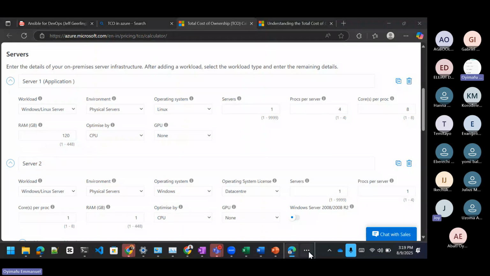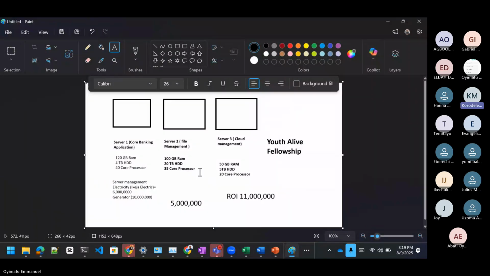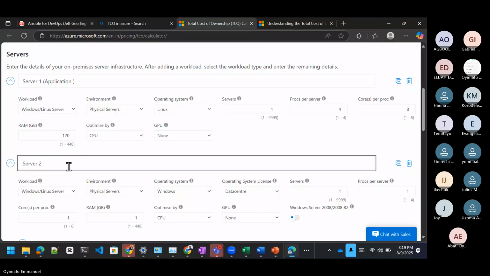Okay. So it depends on the customer. Does he have a standard for this core? Is there any standard figure for it, or can one just choose any figure? It depends on the application you are running. For instance, say you want to manage a core banking application, or an application that people will be using for POS. You know the way people use POS? Every second, people are withdrawing money. So if you want to run something like that, it means that you need to use servers with high processors.